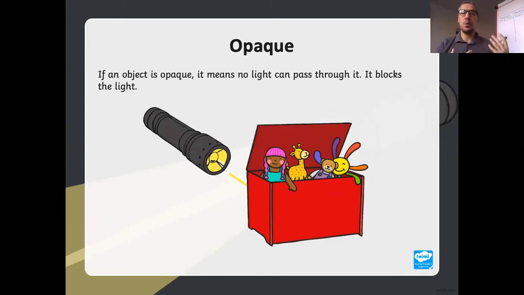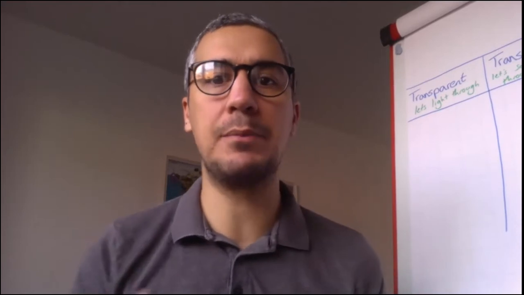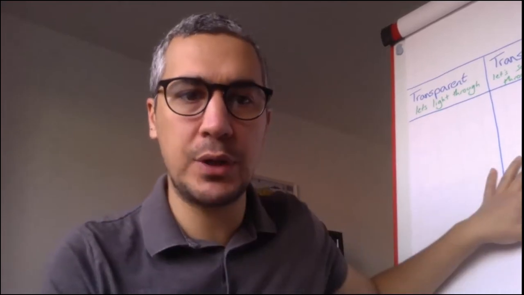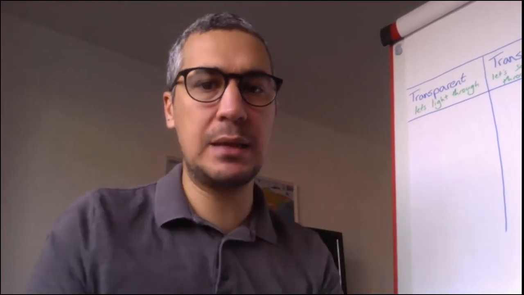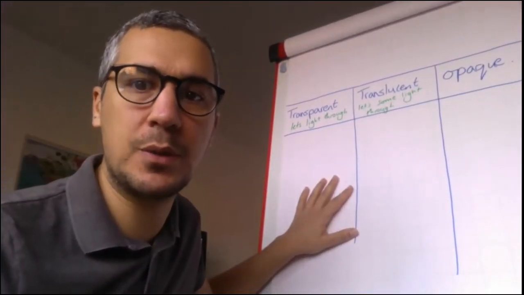Okay, so what I would like to do is I'd like you to go on a little hunt around your house and find some objects and then start putting them on your sheet. So you've got a sheet, it looks a little bit like this, or you can just make this one at home. It's absolutely fine. You don't need to use the one that I've made.